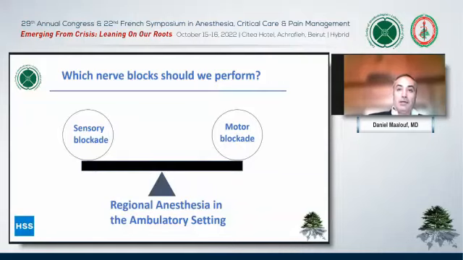That can be done by minimizing the dose of local anesthetics, changing the type of local anesthetics that we use, and moving the nerve blocks from central to peripheral. Like, we don't do lumbar plexus blocks anymore, we do adductor canal block. And we don't do femoral blocks, we do adductor canal. We don't do sciatic nerve blocks, we do IPACs. So on and so forth. All the blocks are moving distally to minimize the impact on motor function and the possibility of delay in discharge after surgery.